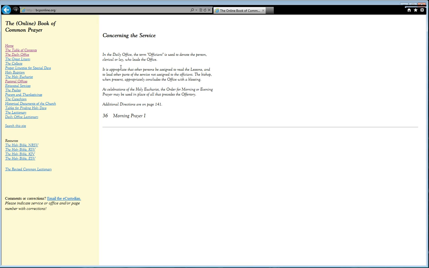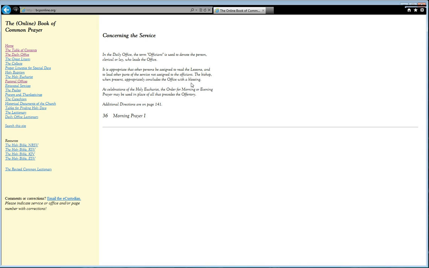And it also gives you a little bit more indication, other than who the players are, as to what you need to have in preparation for the service. So before I begin every morning prayer, I will actually go and locate in the lectionary exactly what readings will be selected for that office. And I will show you before we end this tutorial exactly how to find that lectionary.